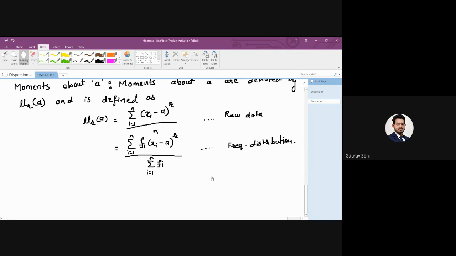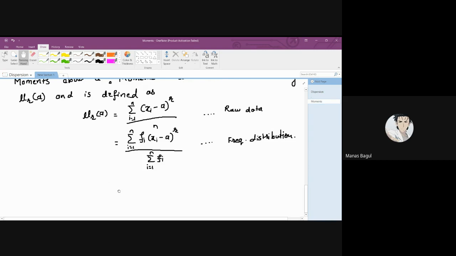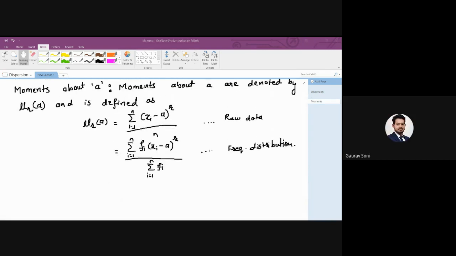So I'll look at the properties of the central moments. Here A is always the assumed mean, or it can be anything. It can be any number. We are calling it assumed mean, but it can be any number. So I am calculating the moment about any number, whichever I feel okay. That number can be outside the data also? Yes, of course. Practically, it is not good taking some value outside the data, but still it will work. There's no problem at all.